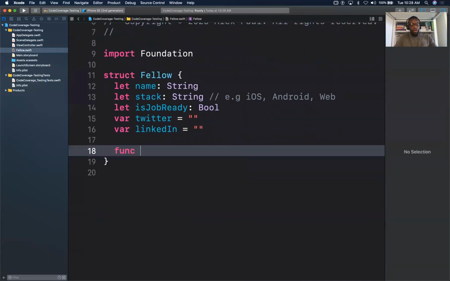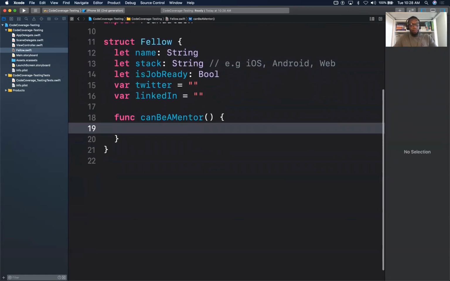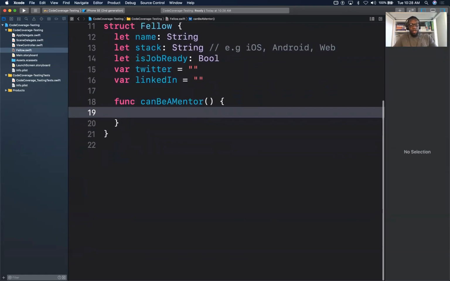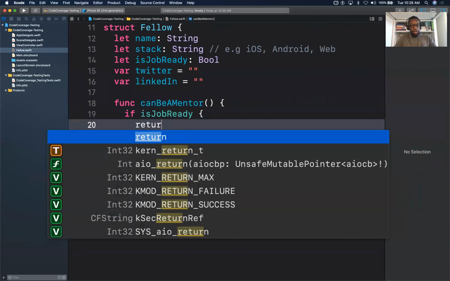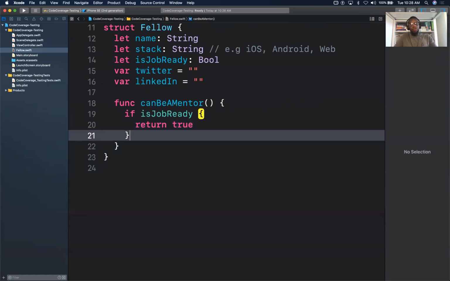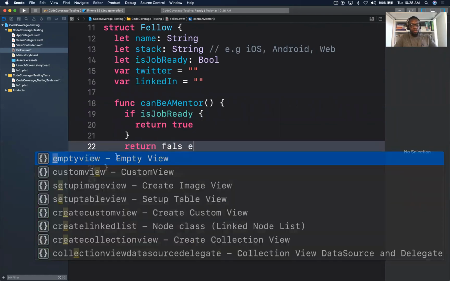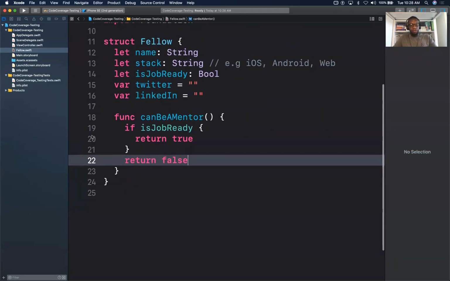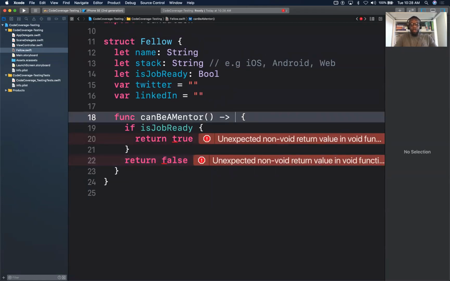We write a function here called can be a mentor. We'll say if is job ready, return true, else return false. Well, gotta return a Boolean.